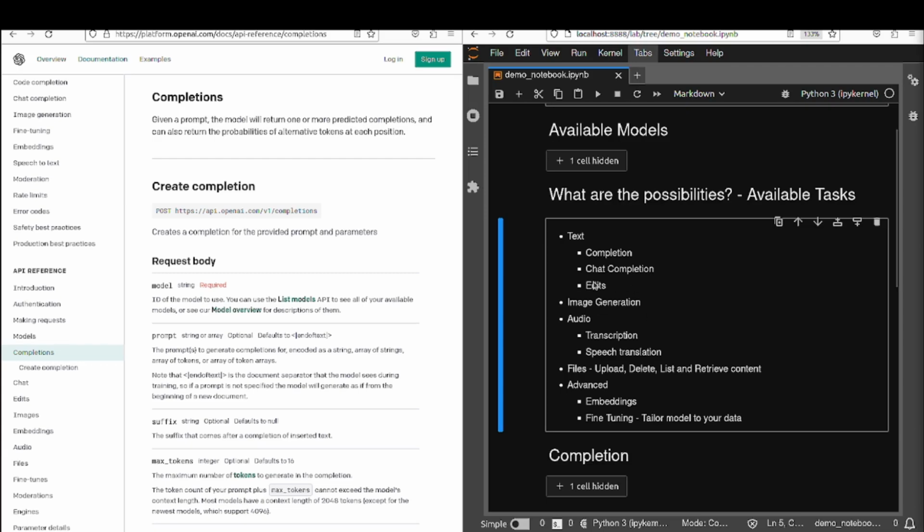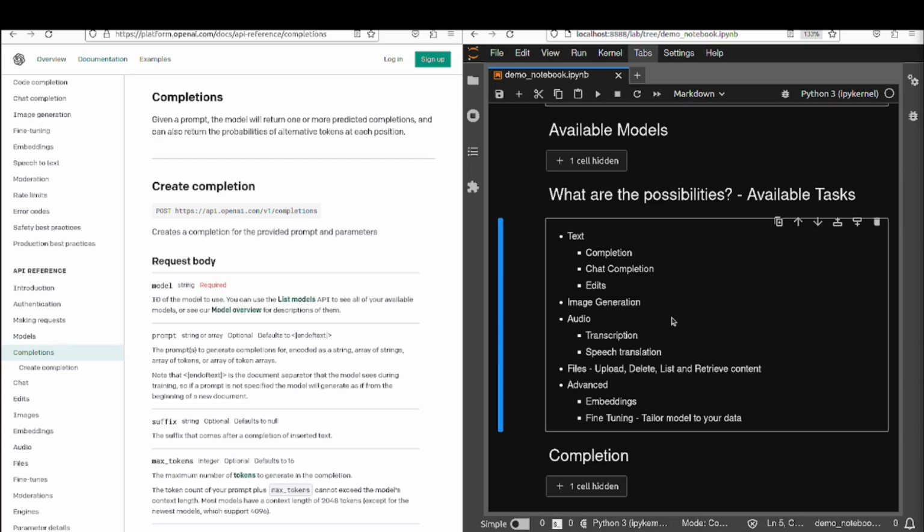You could do image generation, where you just give a prompt and ask a DALL-E model to give an image as the output, or you could give an image and also provide a prompt, and the model will modify or edit the image to provide you with a generated image.